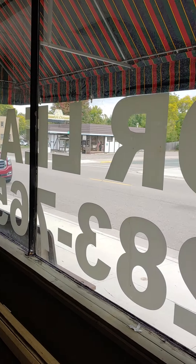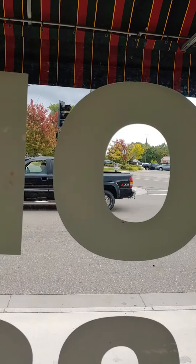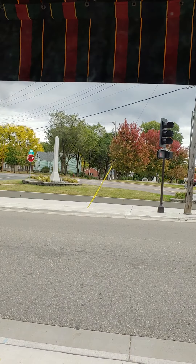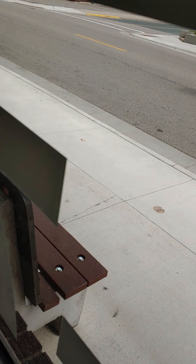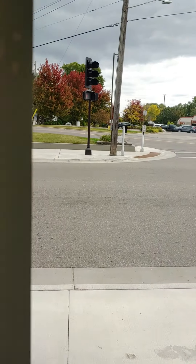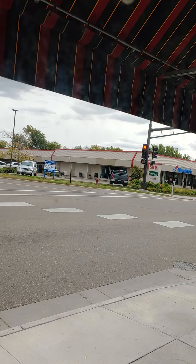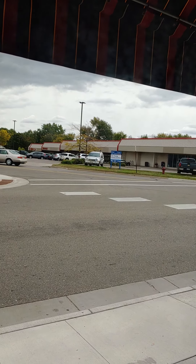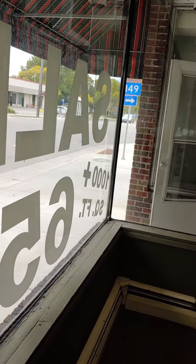It overlooks one of the busiest intersections in West St. Paul — Smith and Dodd. There's always a lot of traffic. Albert Park is right across the street, Gideon's Brooklyn World Record smallest park, but it is there. There's a bus stop right at the corner, so you get foot traffic from the bus stop too. Other retail across the street includes Domino's, a grocery store, and a couple of restaurants.